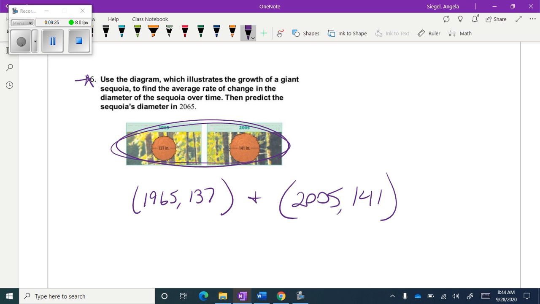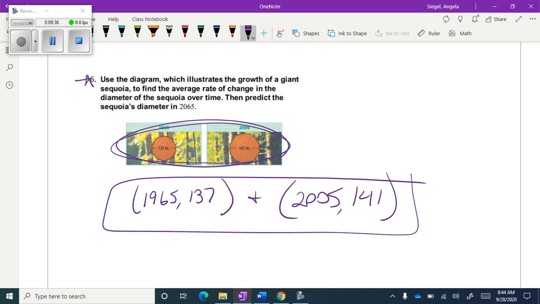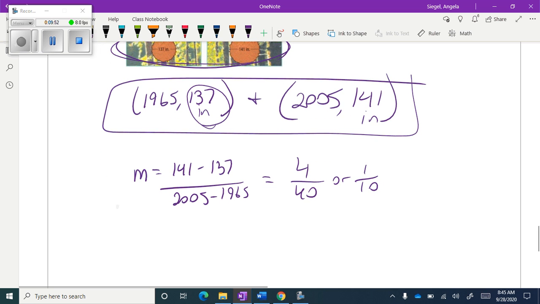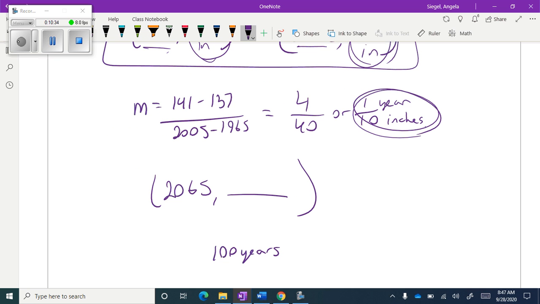Okay, so hopefully this was pretty easy since it was a diagram, but this is my thought process, the way I go through this. So just go ahead and pretend that you just have these 2 sets of points now and you're finding the slope. So let's do that. Okay, so I want to stop here and decode what this means. So think about this. This is like how much bigger it's getting over the years. It started out with, well, not started out, but in our data in 1965, it was 137 inches. And in 2005, it's 41 inches. So it's getting bigger. Okay, and then if it's every year, it's 10 inches.